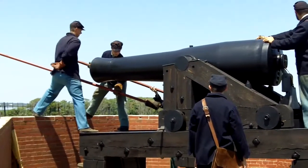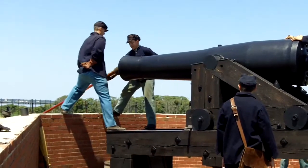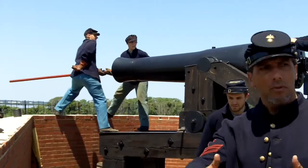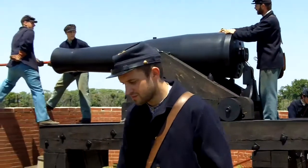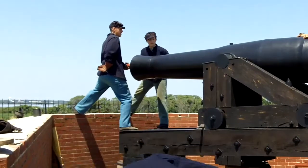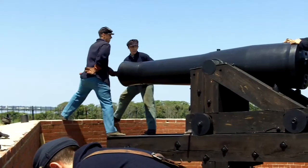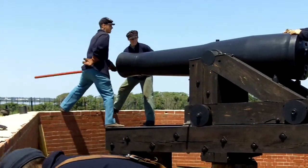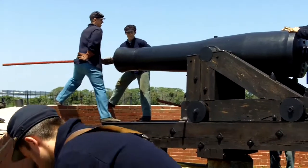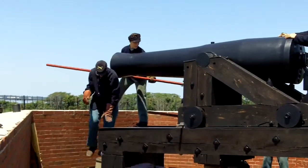Load by detail. Load for action. Load. There you go. Normally we do an actual run-through on a detail. Get you used to what you're doing every single time. It's a little too hot. That way you don't have to stay up there as long. It's a little cooler. We actually do the detail. Now that's a sponge. It's wet. You still run that down. In between each round, you're going to do that. You need to put out that fire in between each round.